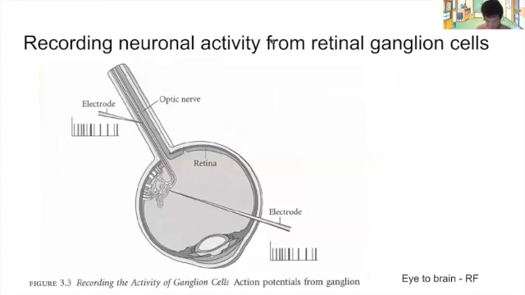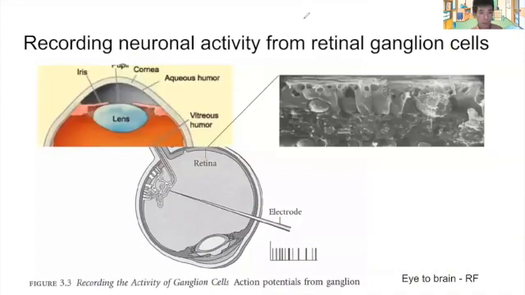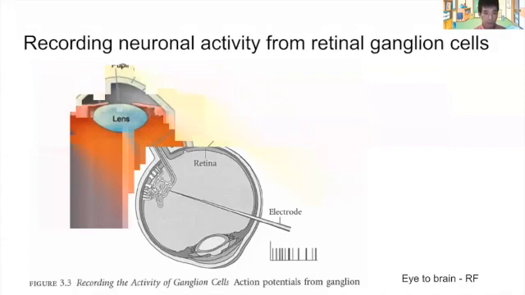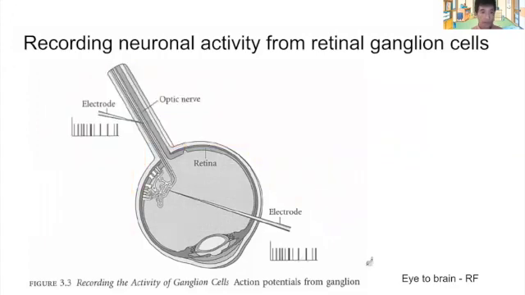And if you use a neurophysiological technique, then you can record the neuronal activity from this retinal structure. The important thing is to insert the electrode into the eyes, and here the eyes don't actually have to be inside of live animals. Eyes can be isolated but still respond to the lights. So for example, a glass electrode can be penetrated like this and attached to the ganglion cells in the retina, and then you can record the spikes that look like this vertical line here. It's called a raster plot.